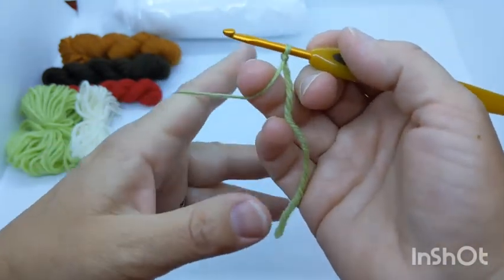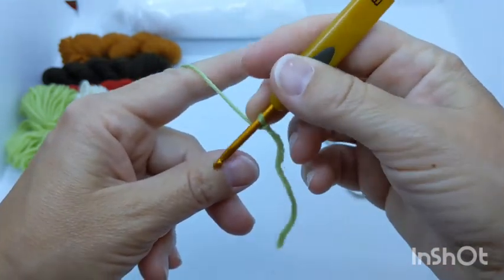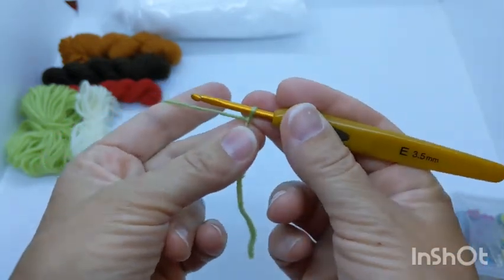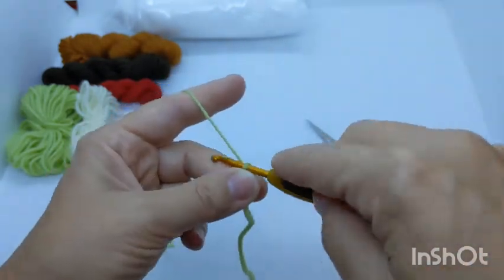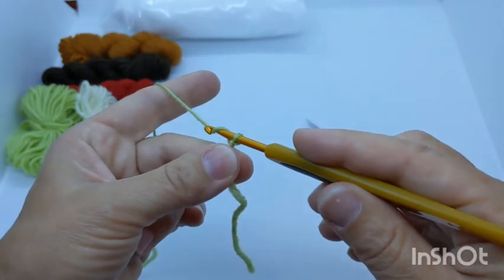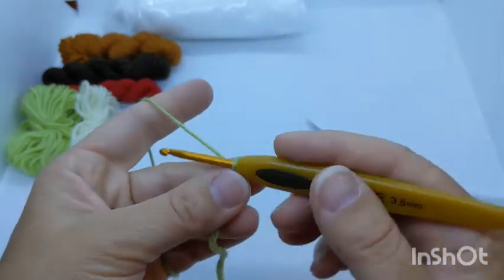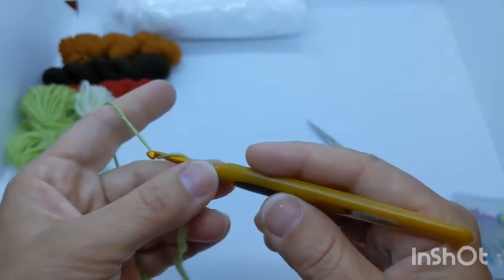Have the yarn come over your index finger, which you'll wiggle to regulate how much yarn is in the space between your thumb and index finger. Pinch the tail end beneath the slip knot with your thumb and tallest finger. To yarn over: go under and then over, slide the hook through the working loop, and pop it through — that's a chain. Some methods go behind first, but either way works; just be consistent.